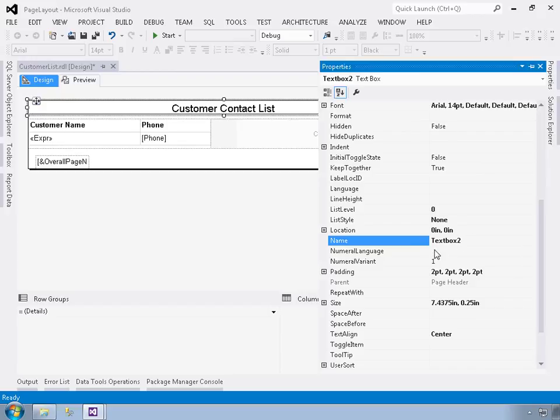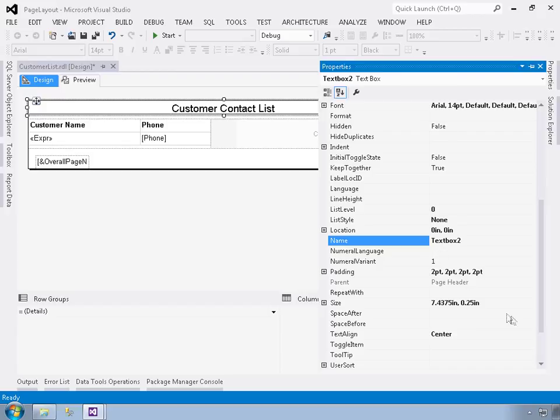All right, so going back up to this text box, if I ever need to reference this text box, say in an expression, using the report items collection, then you really should give your text box a descriptive name, such as maybe header text box here, I would call it, or total sales, or something that I'm calculating.